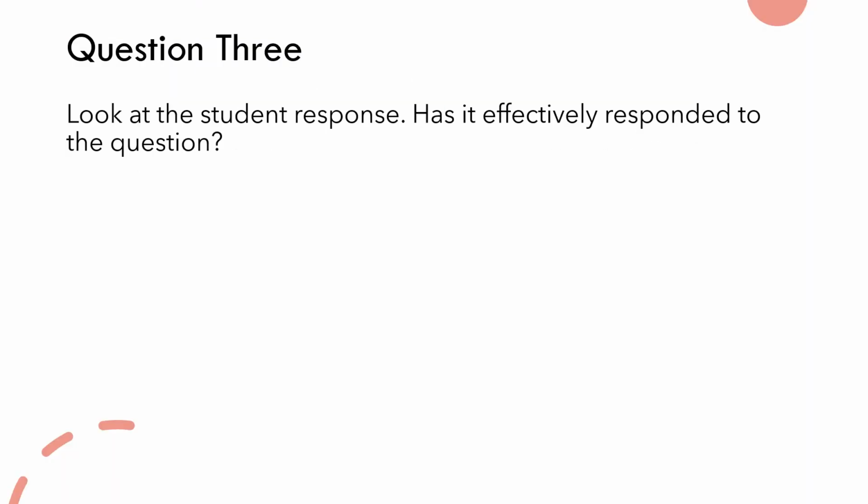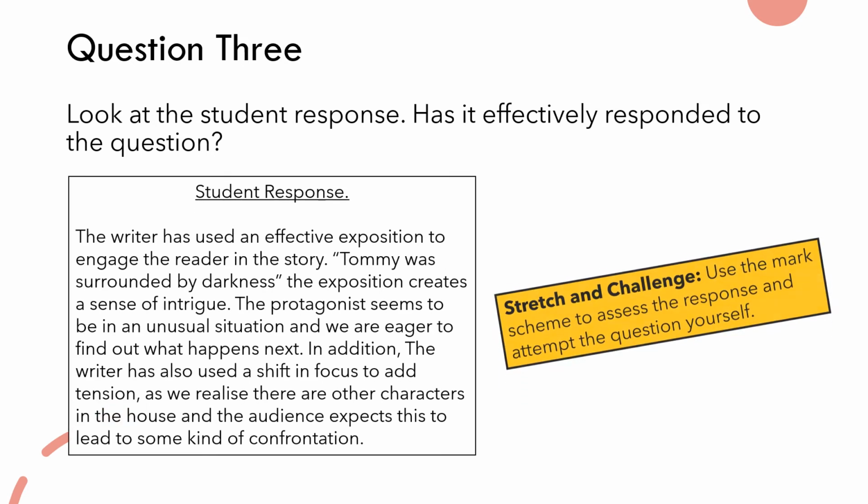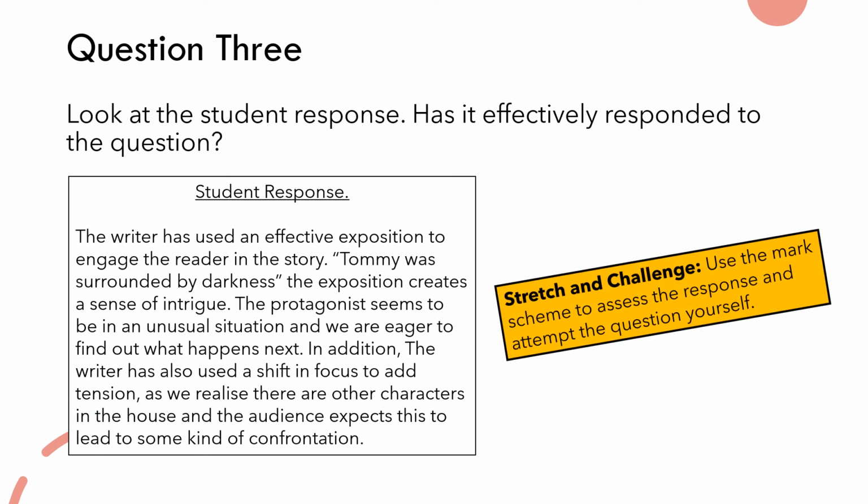Look at the student response. As we look at it, I'd like you to consider, has it effectively responded to the question? So here's our response. And after we've read the response, we're going to think about, can we use the mark scheme to actually understand what kind of mark or level this response is going to achieve?